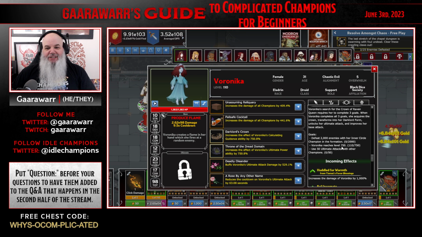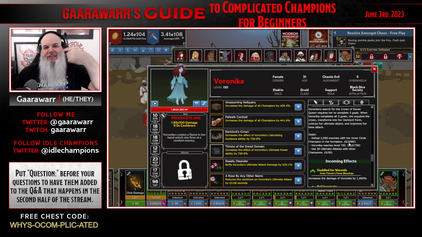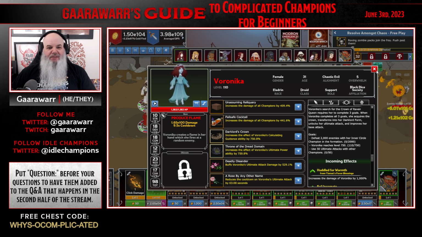Voronika must reach level 750. That doesn't mean area is 750. It means you have to upgrade her to level 750. It tries to tell you this by saying, hey, 110 out of 750. Look, that's where I'm at on her level. And then you have to use 50 ultimate attacks with other champions. So that means using the ultimate attacks of other champions. So there's a little bit of a time investment to get Voronika to produce her ultimate power.